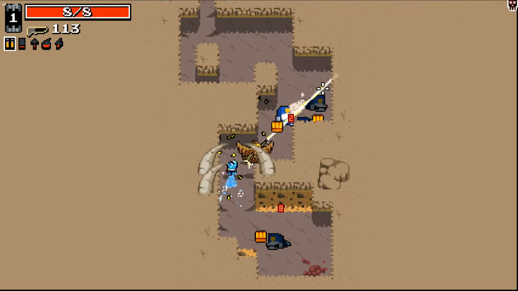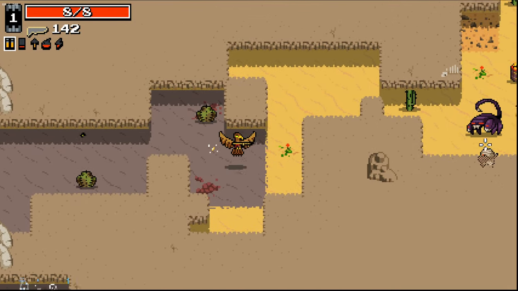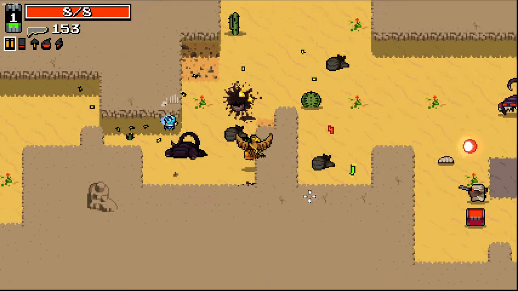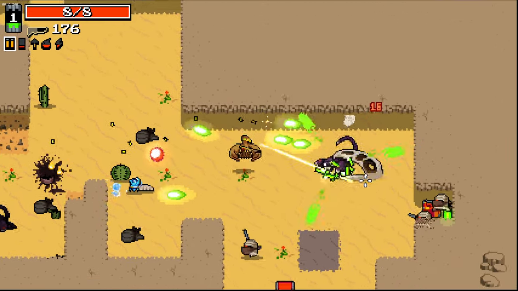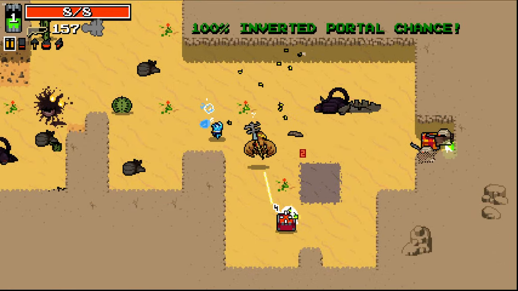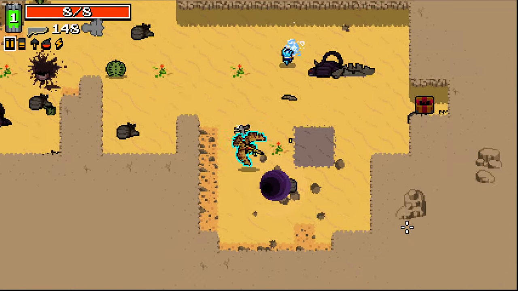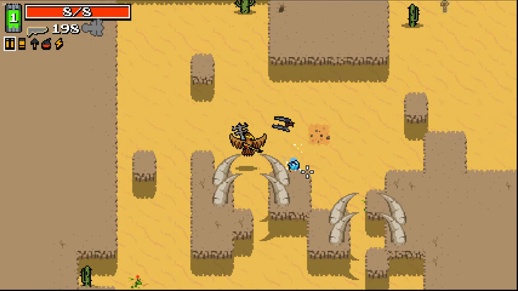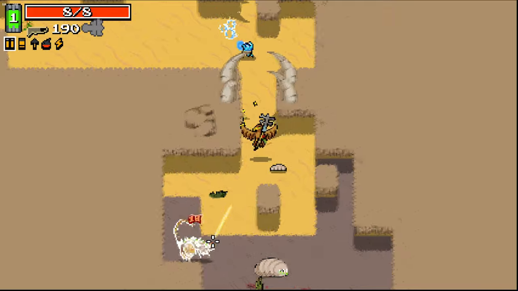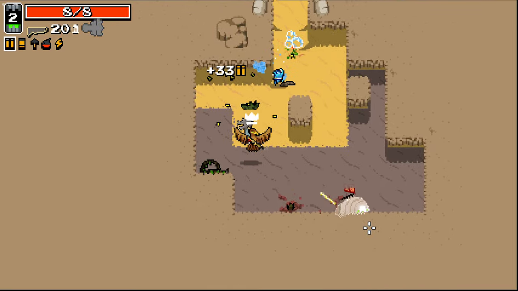Okay, we've got to be quicker. We've got to be quicker. We've got a strat going on right now. Trying to make it work. There you go. Got the inversion magnet. We can go on through here. Jawbreak is potentially decent here. Got that. Good level ups.